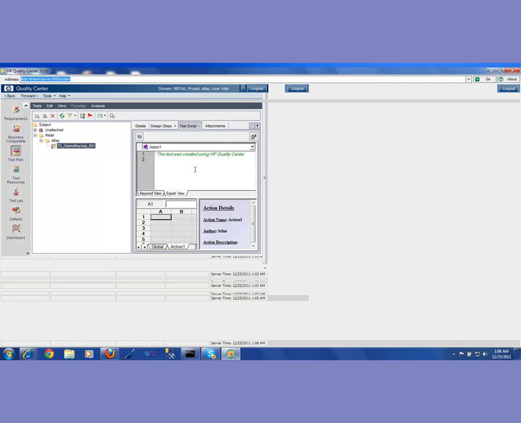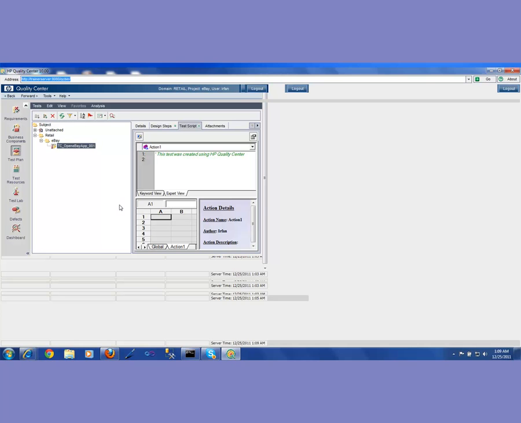Now, sometimes we have an issue. These systems don't talk, because QC is a client server based application, and when you are trying to go across the boundary and invoke another application, sometimes you have some hiccups. So the best way is to make sure that you don't load your system with a lot of applications running. Right now I have a situation. I have so many browsers and all that running behind the scenes. I'm downloading a few things. So probably that is loading up my machine, and it's not able to handle it.